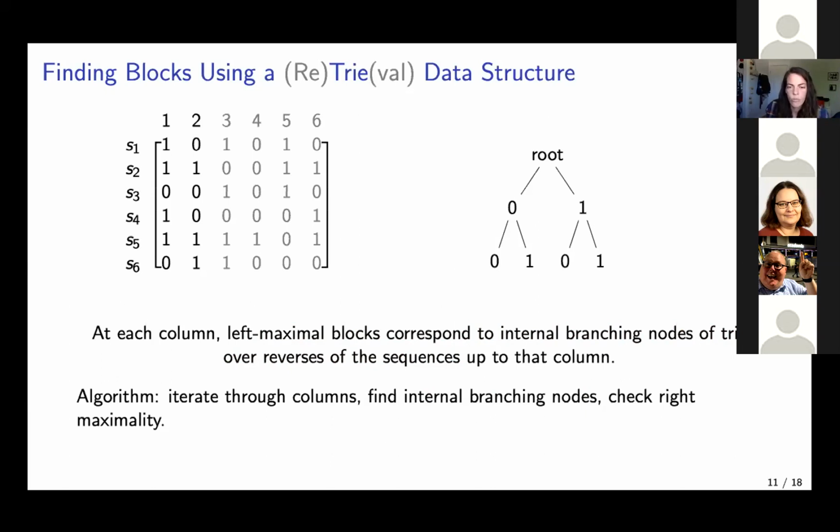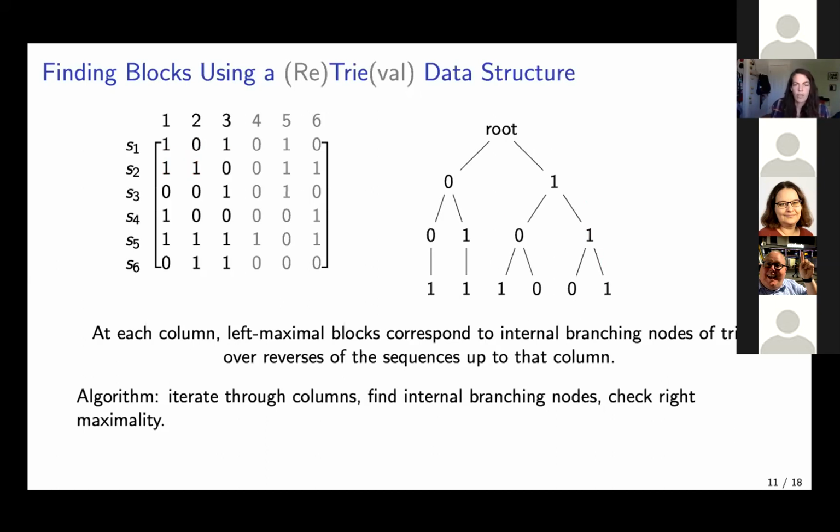At the second column, we've built our trie by adding the reverses of the rows, such as 0, 1 for the first sequence and 1, 1 for the second sequence. Since we've got all 4 possible length 2 sequences in our dataset, we've got a full binary tree. At the third column, we have no more repeated sequences, and so we have a unique leaf for every sequence in the trie, so we have 6 leaves. Again, we can show that we added the path 1, 0, 1 for the first sequence and the path 0, 1, 1 for the second sequence.